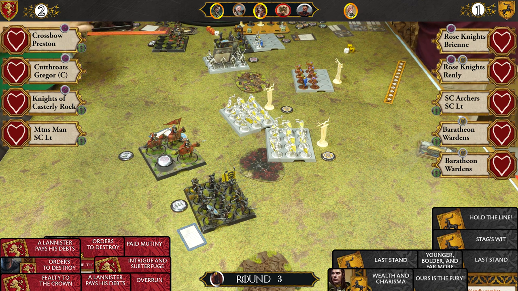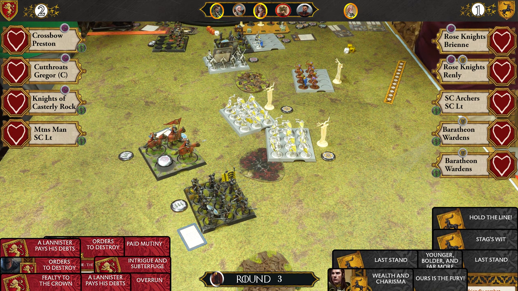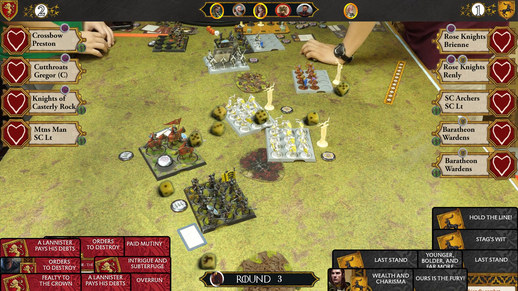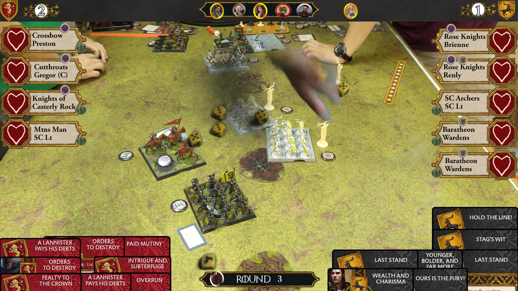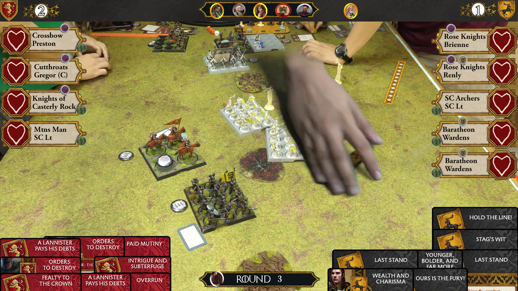Eight dice, okay. Yep. Wait, sorry. No. Aiyah, I forgot one thing. I keep forgetting. These 2 reroll. 7 hits. Weaken that, please. Weaken 7.